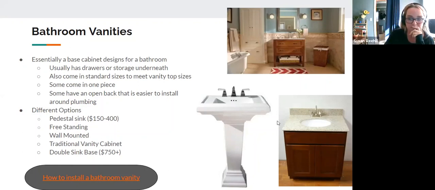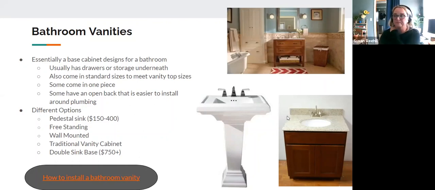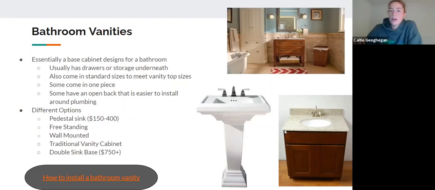Yeah, you're welcome. And then the other step that I like that they covered is using a razor knife to break the seal on that caulk behind the vanity. We don't think of the caulk as having a lot of structural integrity, but it does adhere to the wall, and it is what we're using to adhere the vanity top to the vanity itself. So when we break that seal ahead of time, it's just going to come out a lot cleaner. If we just start ripping it off, then there's a chance that it would peel off some of your drywall, and then you have a drywall patch to do. So that's an easy step.